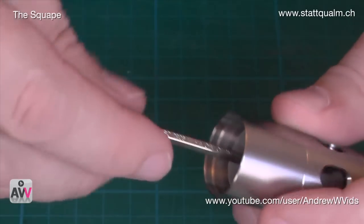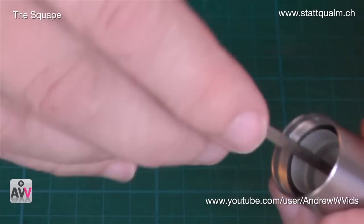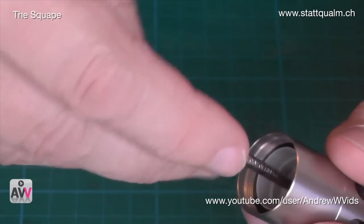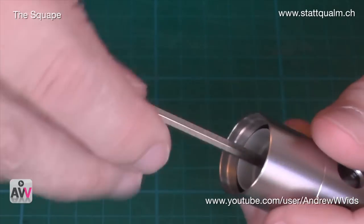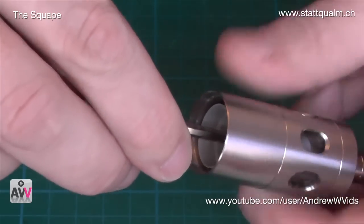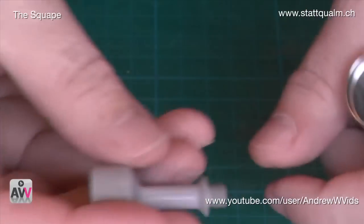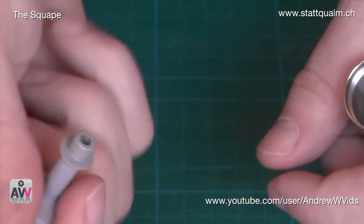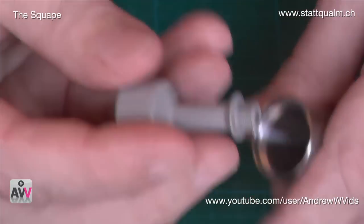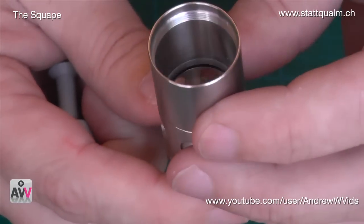Now I have to say, when I got this first, I took it out for the first time, it took a hell of a twist to actually get it out. But what you're doing is you're undoing it anti-clockwise. That's the way that you need to screw it out. So let's take this out and have a look at it. So this is it, and it weighs absolutely nothing. You'd almost think it's plastic, actually. And then here's the inside of the actual tank.